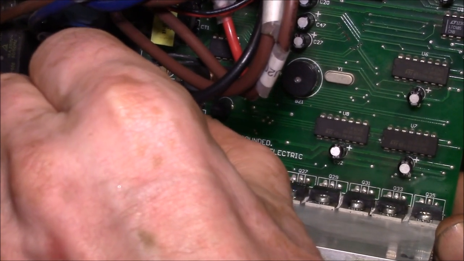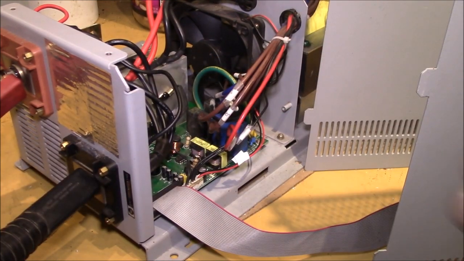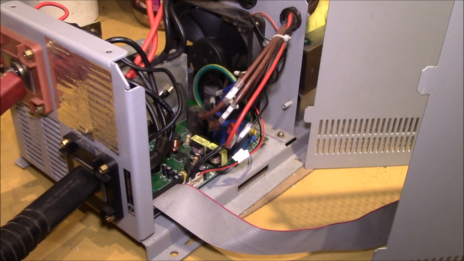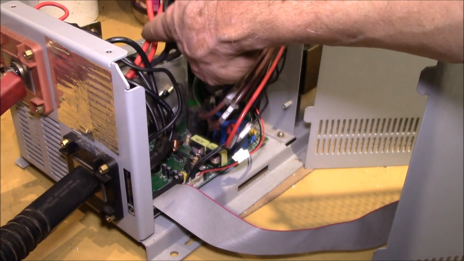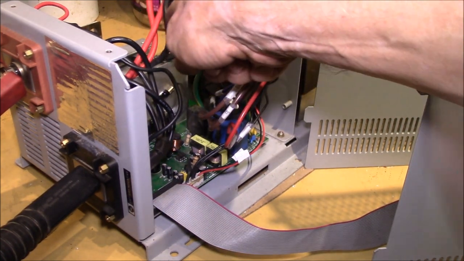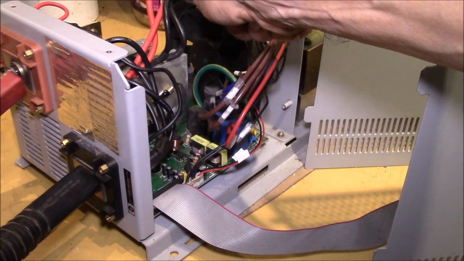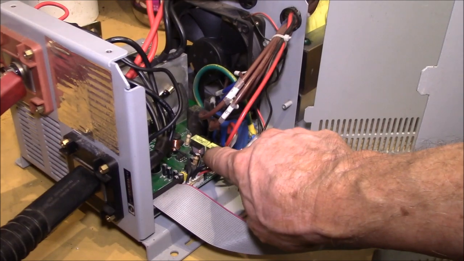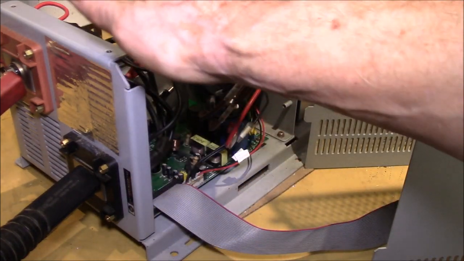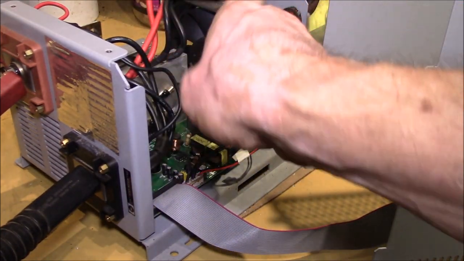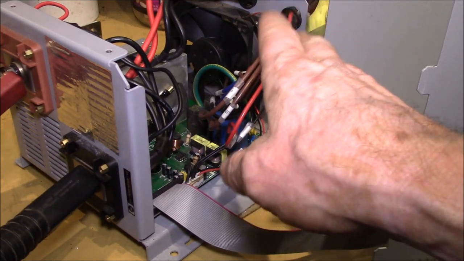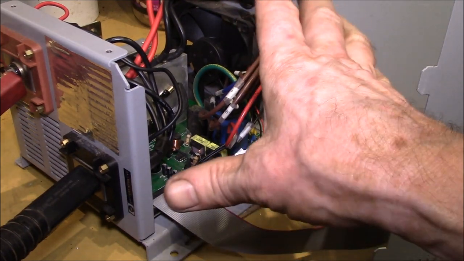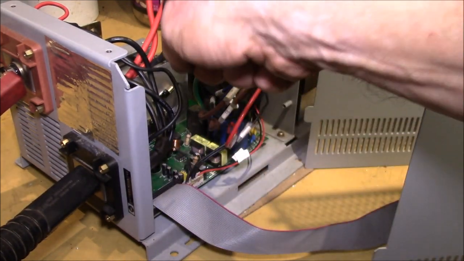Got the inverter board back in the unit, and you need to hook up the transformer. Apparently there seems to be some sort of feedback through this low voltage transformer winding. Right now I don't have any load or input power hooked up, so that means this is going to come up in inverter mode because it thinks there's a power failure. So it's going to be running the battery and driving the transformer there.